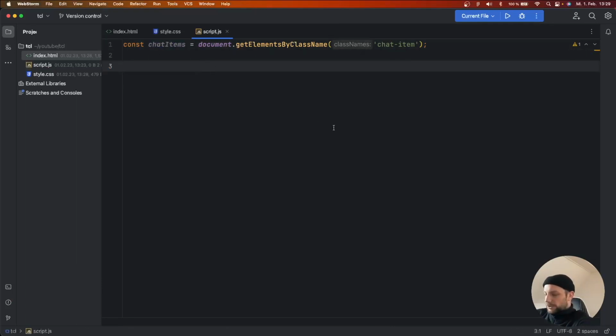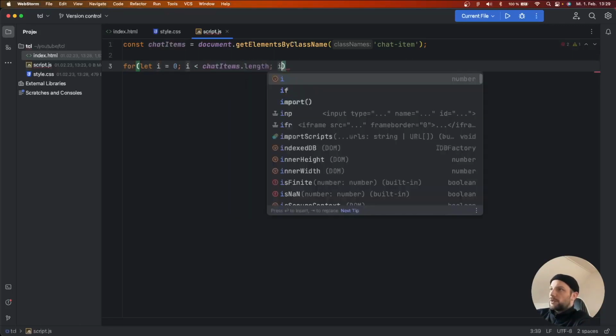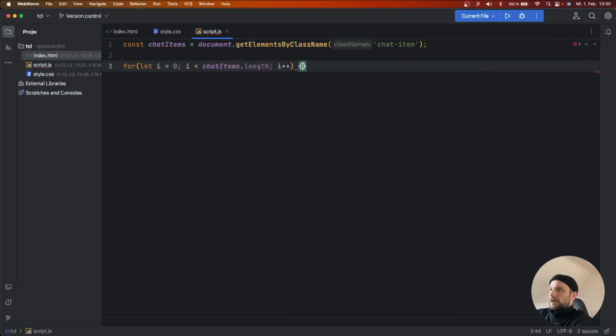To achieve that, we need to loop through all the items. We can do this with a for loop. We say let i, so let the index start at 0, as long as the index is smaller than the chat items length. We want to increase the index by 1. And here inside, we are adding the event listeners to each item.